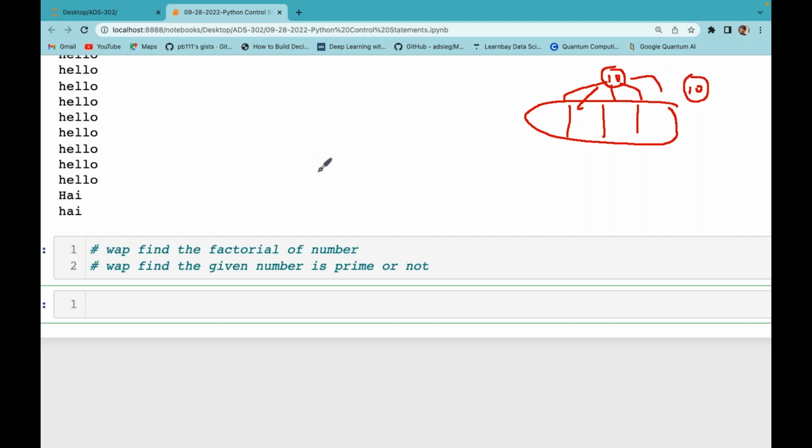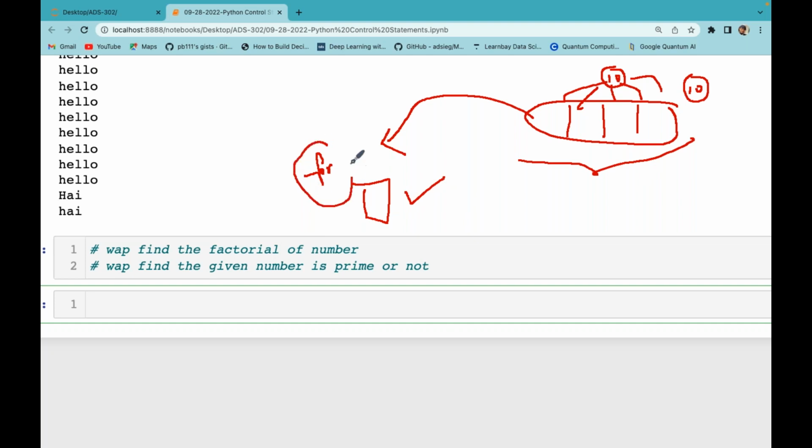So I want to repeat the loop actually. With the help of the for loop, this group is what you should give as input to the for. Then the for can repeat the task. However many elements are here, that many times this particular task can be executed. So if you want to work with a for loop, make sure that you have some group, and you should give the group as an input for this for loop. In this group, however many elements we have, that many times the loop can be repeated. This is exactly how the for loop works.